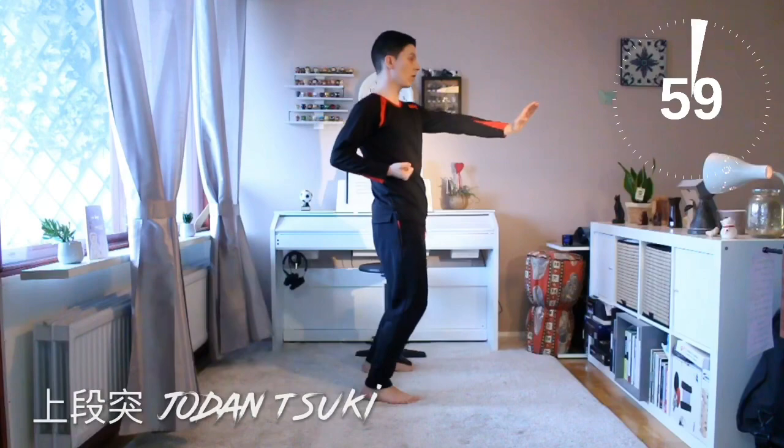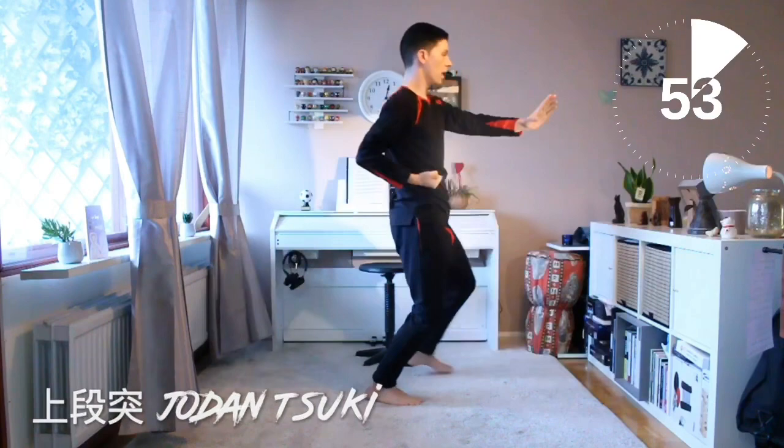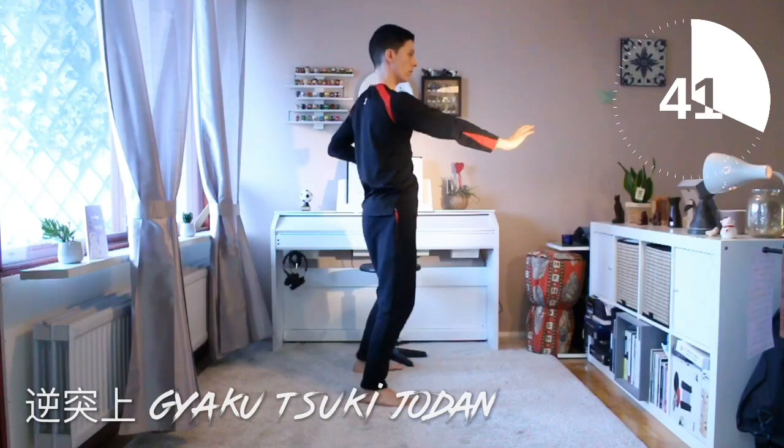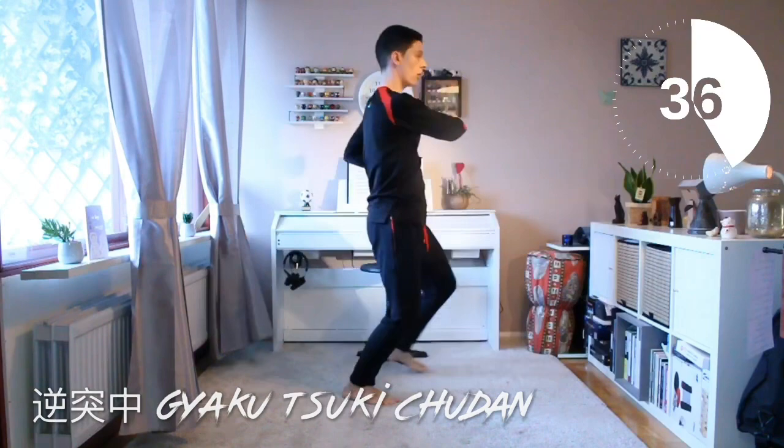Forwards, Oitsuki Jodan. Return, and the same on the other side. Return, Chudan. Return, Chudan. Return, we change to Gyaku Jodan. And return, Gyaku Jodan. And return, same for Chudan. And on the other side. Okay? Then backwards, Age Uke.